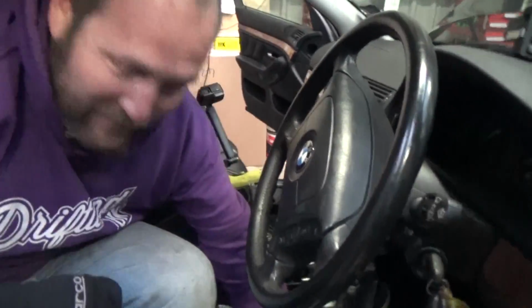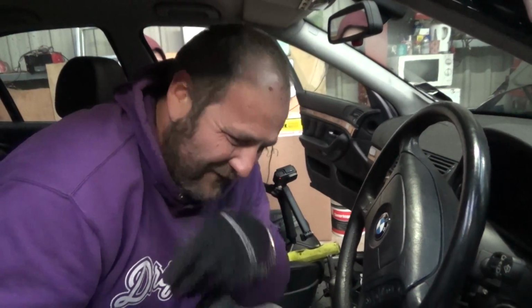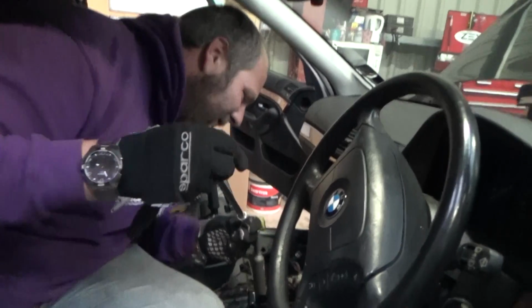Jeeksy's slightly dodgy or slightly shonky angle iron with the captive nuts in it is giving him a little bit of bother. How are we doing? It's a bit shonky. It's a wee bit shonky. You managed to get a good like 30 degrees off in there. I'm going to try for about 5 more minutes to get them to line up, and then if not, we'll just go with 3. 3? Yeah. It's definitely going to be 3. Yeah. It's looking that way.